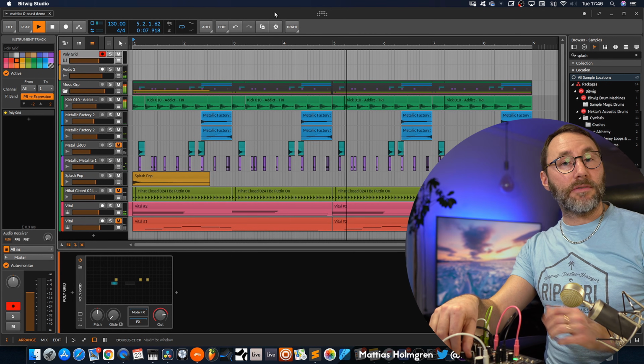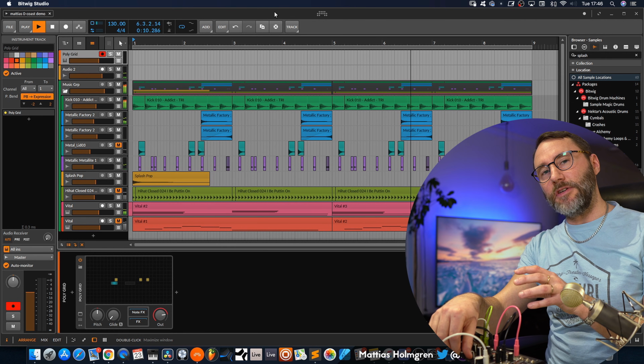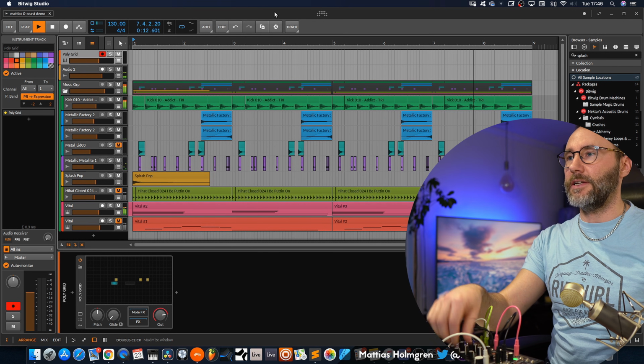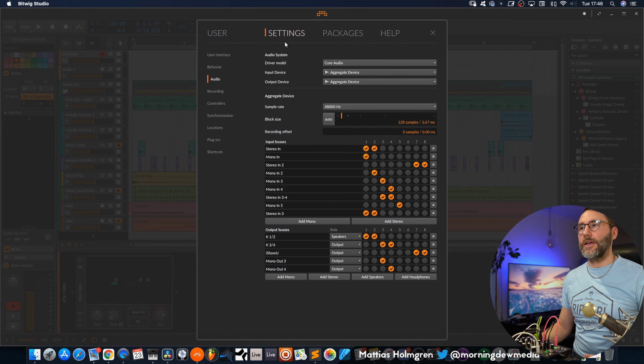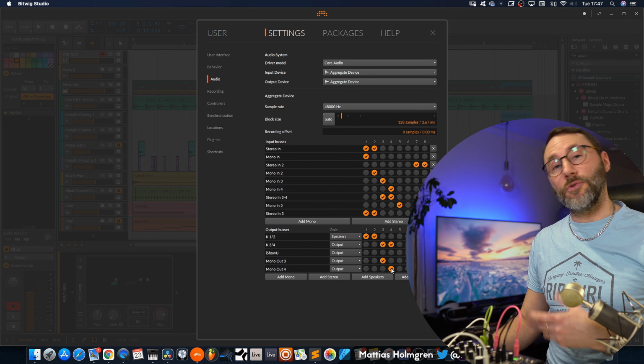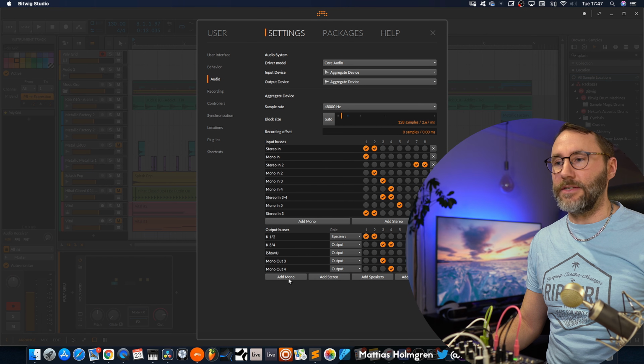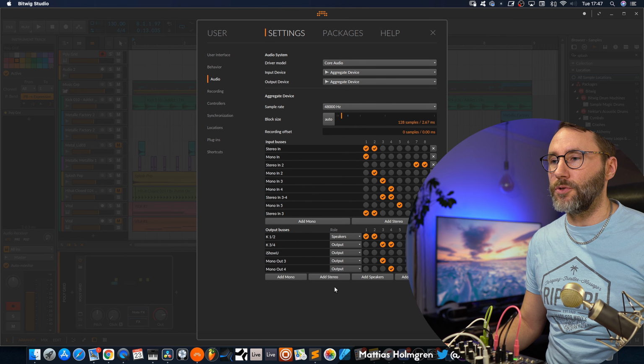Right, so now let's talk about setting up Bitwig Studio to send the CV and receive the audio signal. First we need to go into the dashboard, settings and the audio page here to set up our input and output buses. The output bus will be used to send the CV signal to the synth, and I'm using the mono out 3 and 4, and we map these to output 3 and 4 like this. If you don't have these preset up, you can just add these mono or stereo outputs.